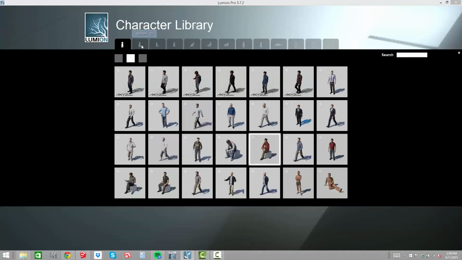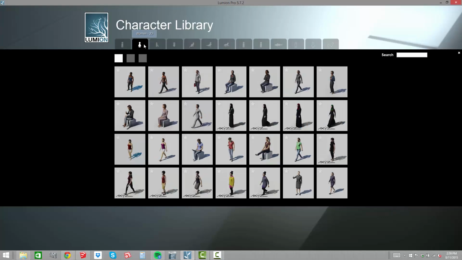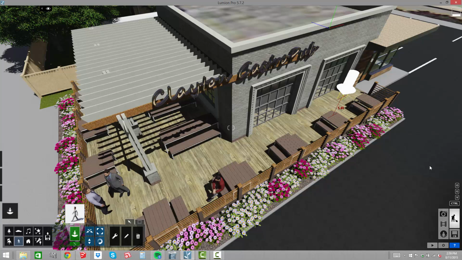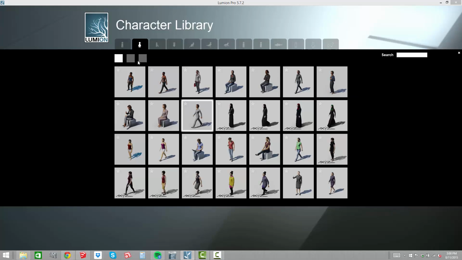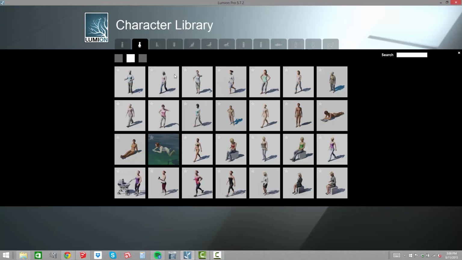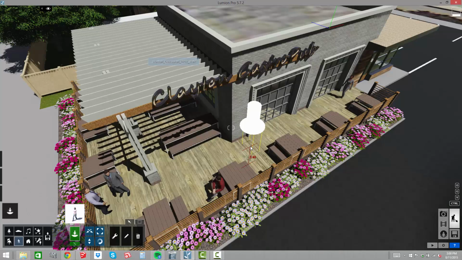Okay, so now let's go into our women. You've got 3D men, women, boys and girls, and pets. So we'll just go to our women, and we'll grab the woman walking, and I'll just drop her over there at that end. And hold R. You can always face her that way. And we can add another woman walking. We'll go to our next collection. So I think maybe something like this.